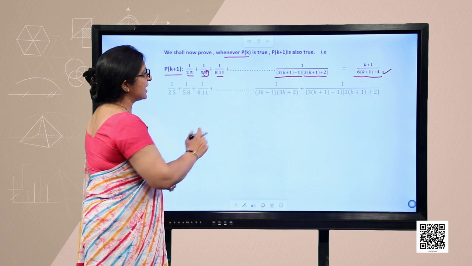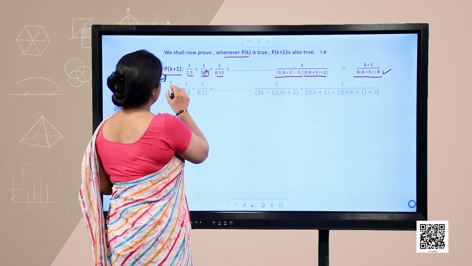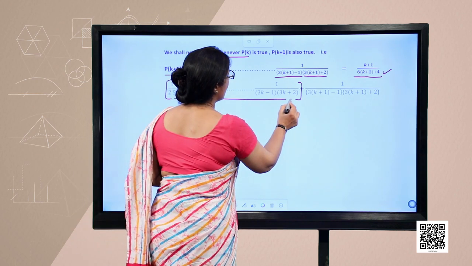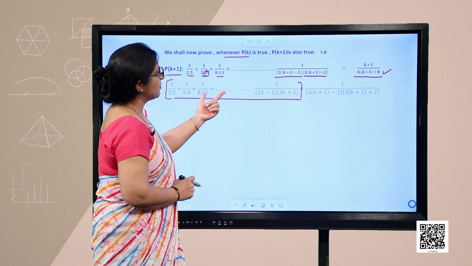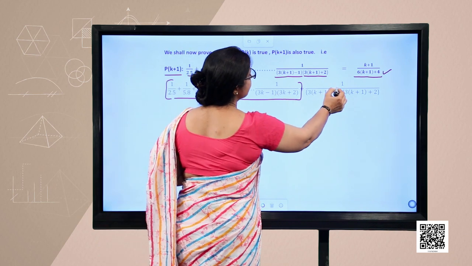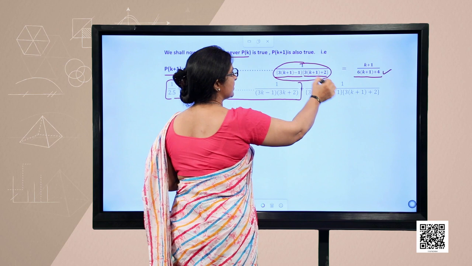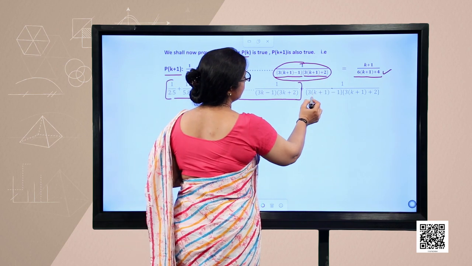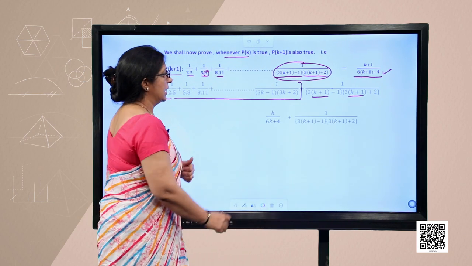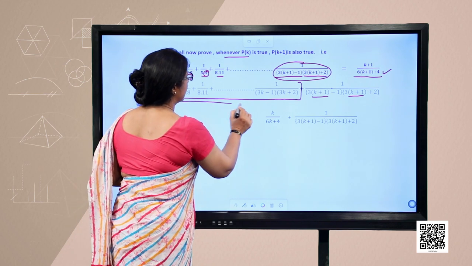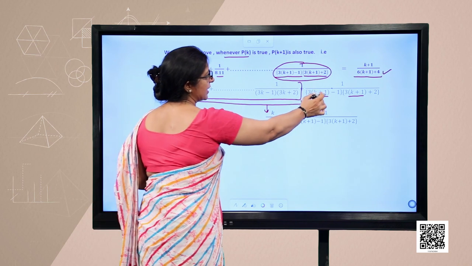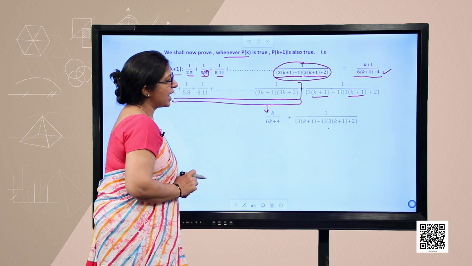Now, in the previous slide, we left the solution till this expression, where this expression is nothing but equation 1. We mentioned that we will be using it later, and from equation 1 we will be putting its value. Now, this is the kth term, k plus 1th term, and this is the kth term, k plus 1th term, because wherever there was k, we have put k plus 1. As I told you, we will replace this entire expression by k upon 6k plus 4, and this is the k plus 1th term as it is.